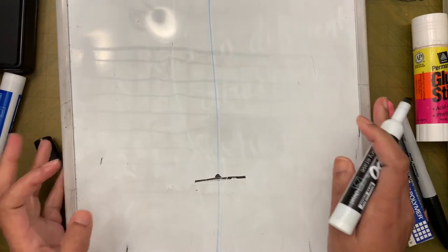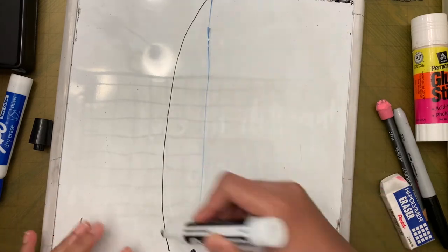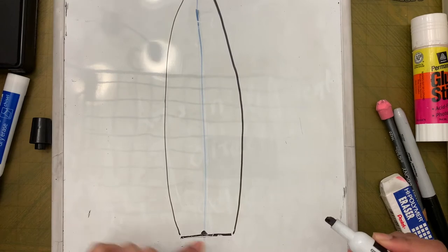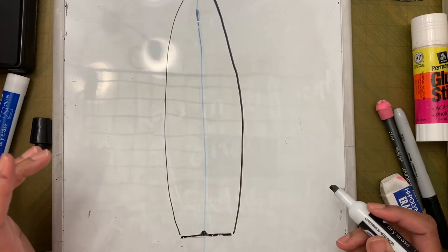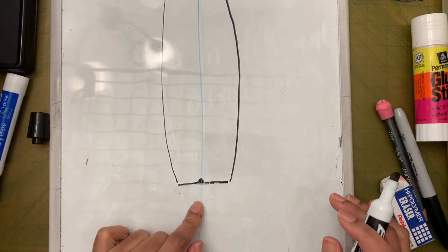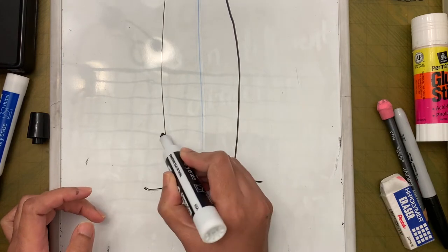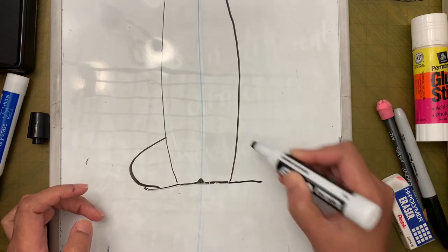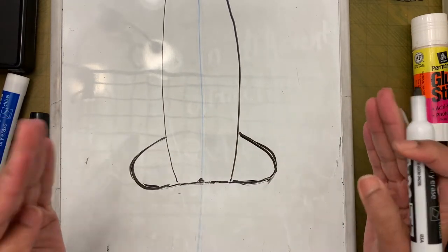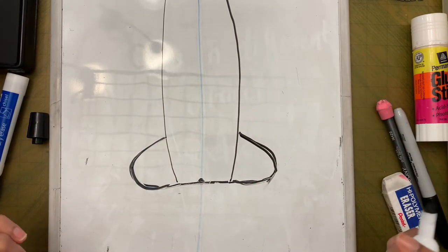From this point to here, I'm going to make a curvy line like a C — not exactly a C, but a curvy line. Now I'm going to do the same thing on the other side, making a similar curvy line. On the bottom of the shuttle, on each side, I'm going to extend the line a little bit on either side, then make almost a U shape — like the U fell to the side.